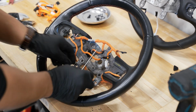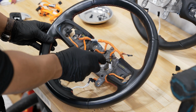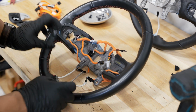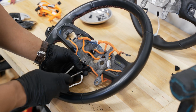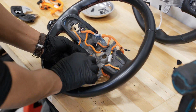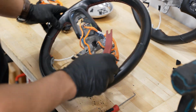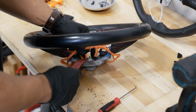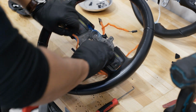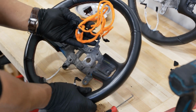Now we're left with our barrier wheel and our wiring. And you can see attached up here, there's two little black Christmas tree type pops that hold this wiring harness in, as well as the two wire connectors at the bottom down here that we also have to pull out. All right, with everything disconnected, I'll take our wiring and unfold it and set that aside, and then we'll grab our new harness here.